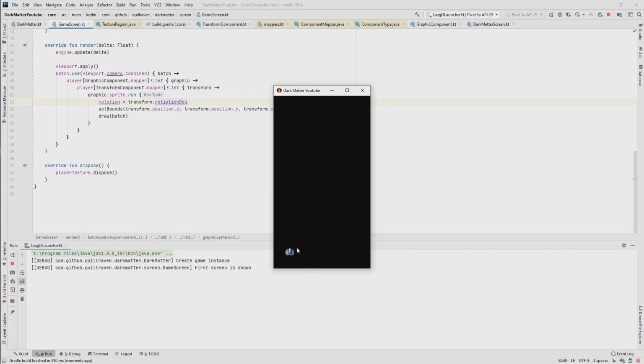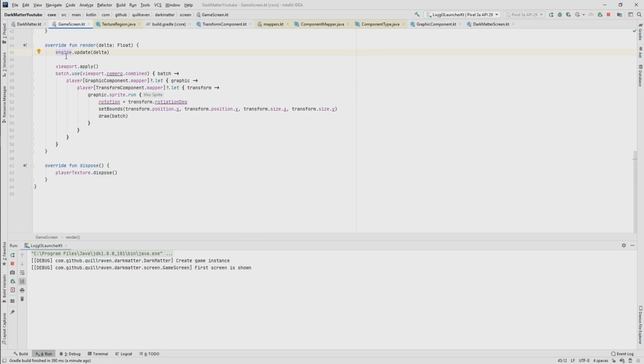So we created now our first entity and several components. And in the next part, we are going to develop a render system that can then be used for any kind of entity. And we get rid of this player specific block. And the engine then takes over our rendering logic.